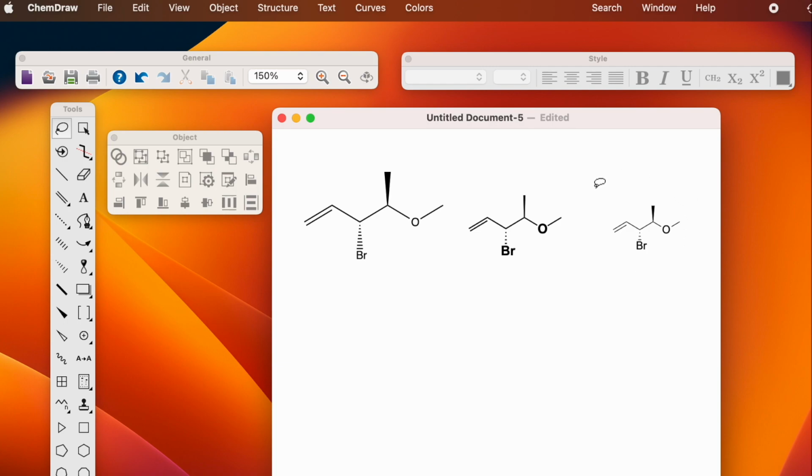The last one over here is the ACS document 1996 that we're going to be using. I chose this default setting when you first open the program. Everything's a little bit longer. The bonds are a little bit longer. The atom labels compared to the bond size are much smaller. This one's another group of settings that I've used in the past. The atoms are nice and big. The wedges and dashes are a little bit narrow, so it's harder to tell when something has stereochemistry.